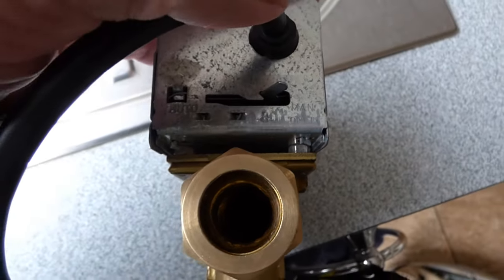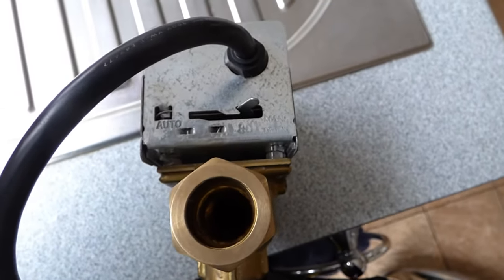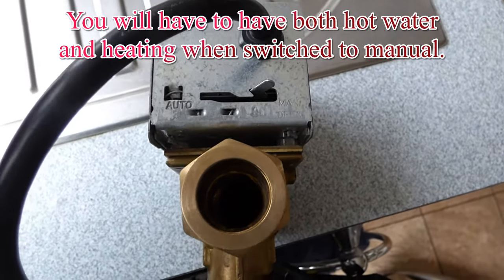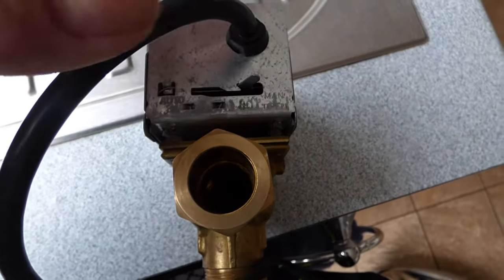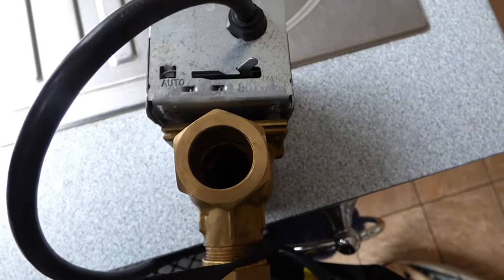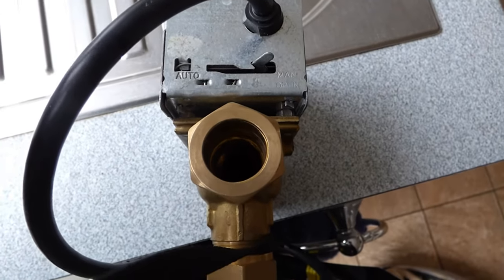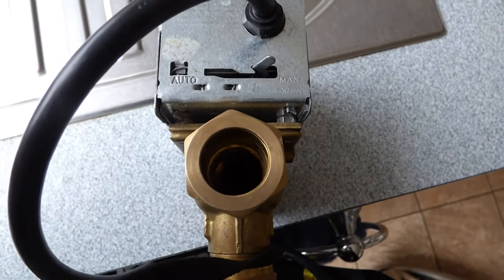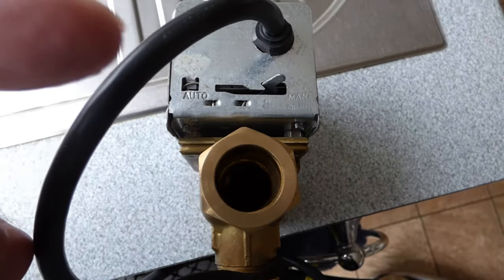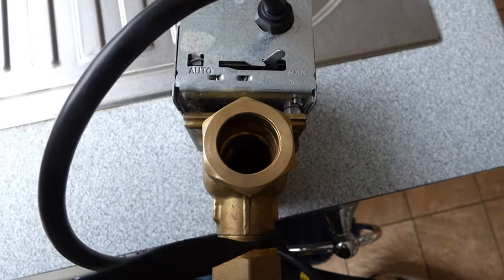So now your heating or hot water will go. They will work because it's been put into manual, it's overridden the system. And this will get your heating going. No problem at all until you get round to renewing the head of this valve, or even the whole thing if you fancy it. Sometimes the body part here can corrode inside, and the corrosion inside and perhaps a system not being cleaned can actually cause this head motor to burn out anyway, and that may have been the reason why it's gone in the first place.